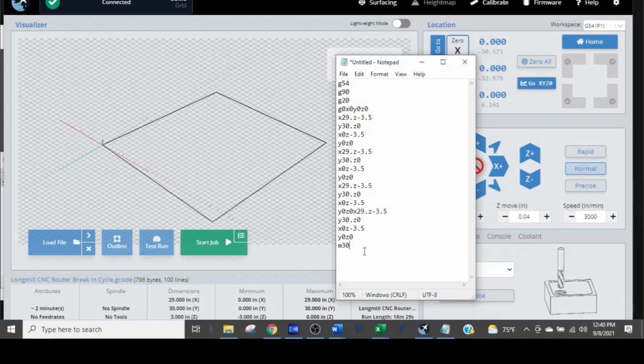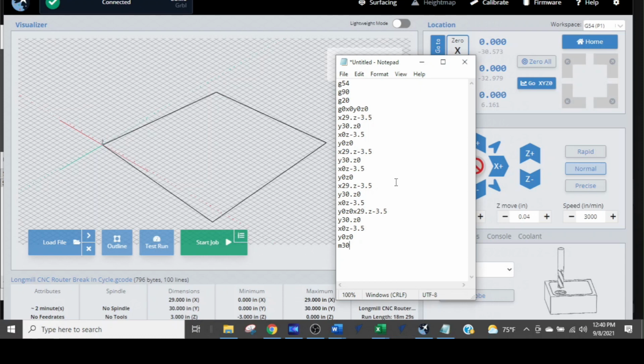And just so you know, since I've got this written out, I will just copy this little section out underneath in the description area, and I'll put a couple notes in there so you know what to do. So you can just copy and paste it and change the numbers as you wish to work with your machine.